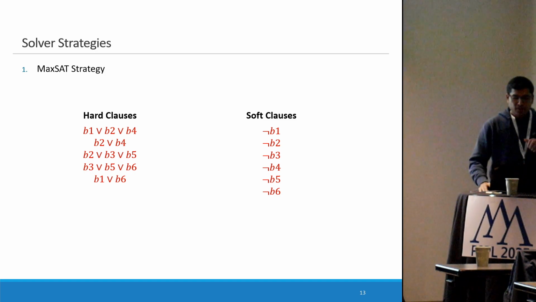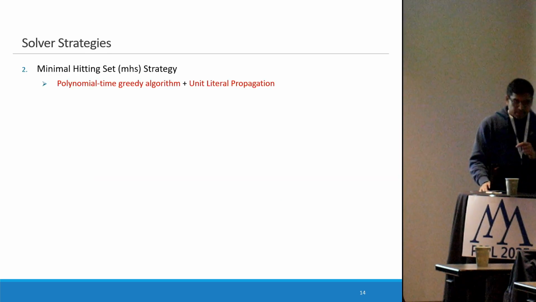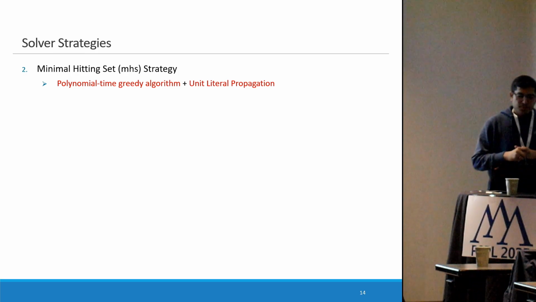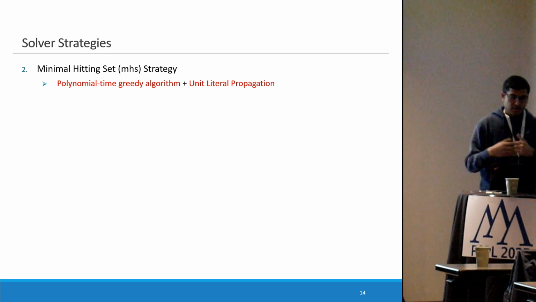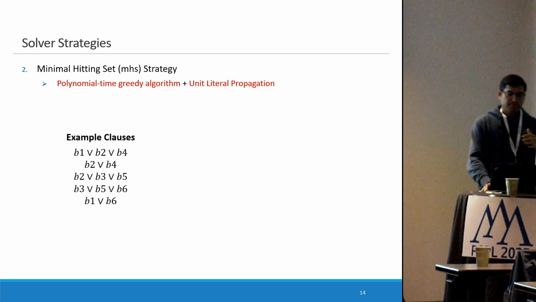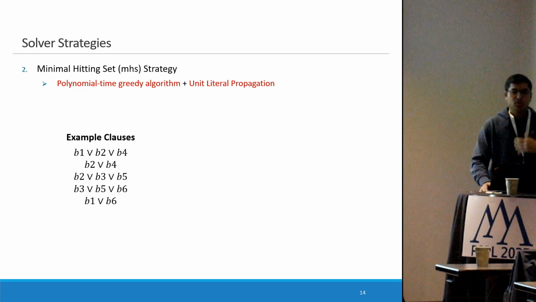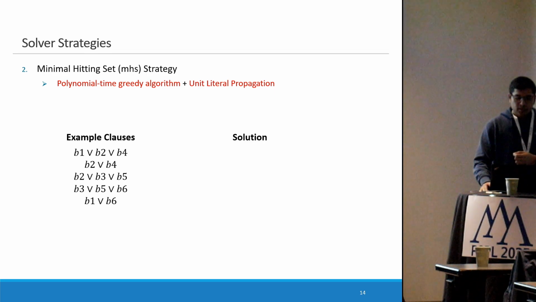So yeah, the hard clauses must be satisfied. Soft clauses need not be, but we try to maximize them. The other strategy is using a minimal hitting set algorithm, a polynomial time greedy algorithm where we try to satisfy as many clauses as possible with a minimal number of literals.